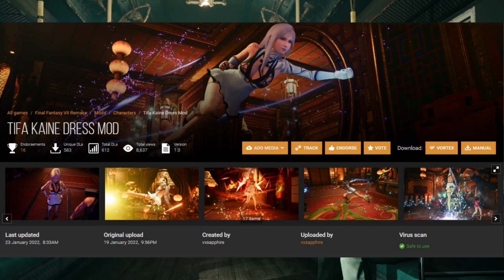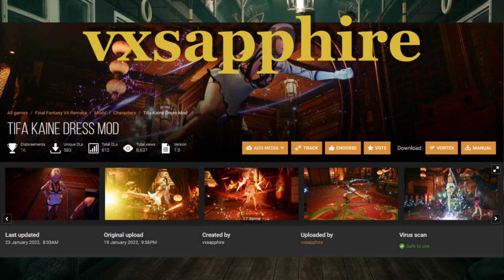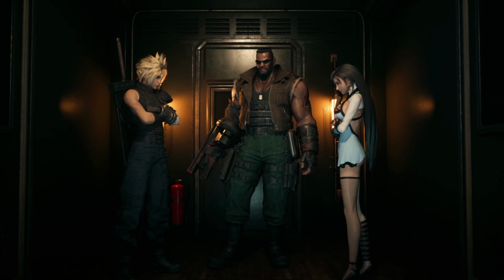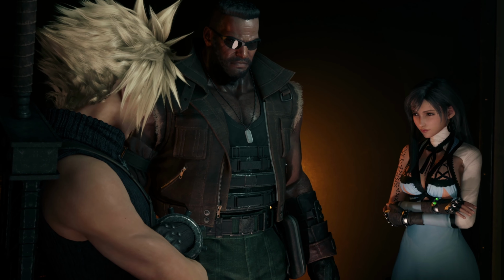Finally, we have Tifa KAINE dress mod by none other than VX Sapphire. This mod transforms Tifa's purple dress into KAINE's dress from the Nier series. Check it out.